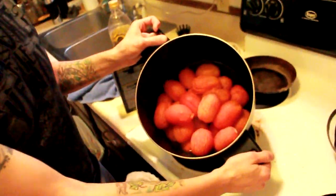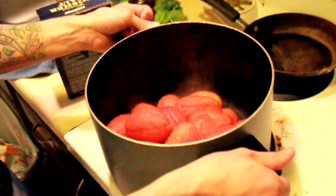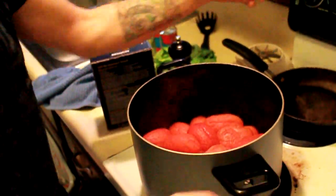Now we're gonna make the Spicy Mike sauce. We've got all of our tomatoes blanched and naked sitting in this pot that's been kind of just chilling out at low heat while we wait for everything else to be done. We're gonna turn it up to medium low.